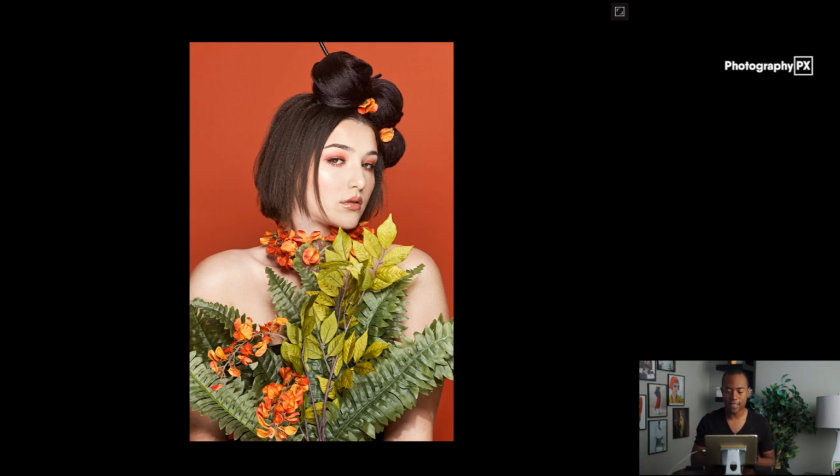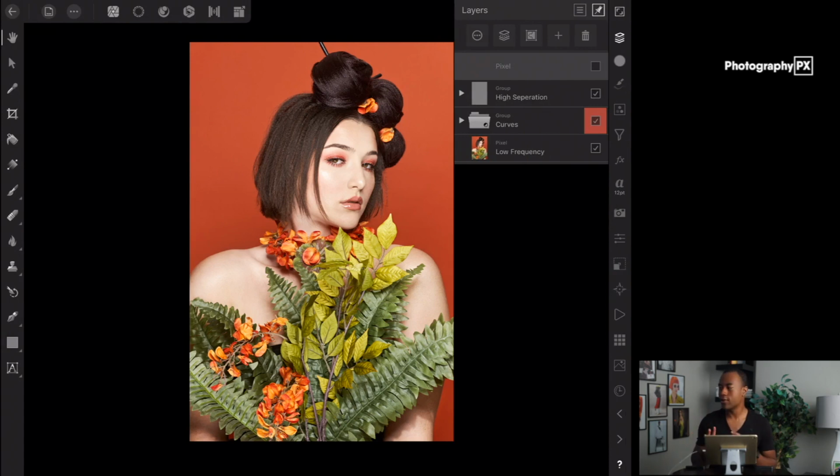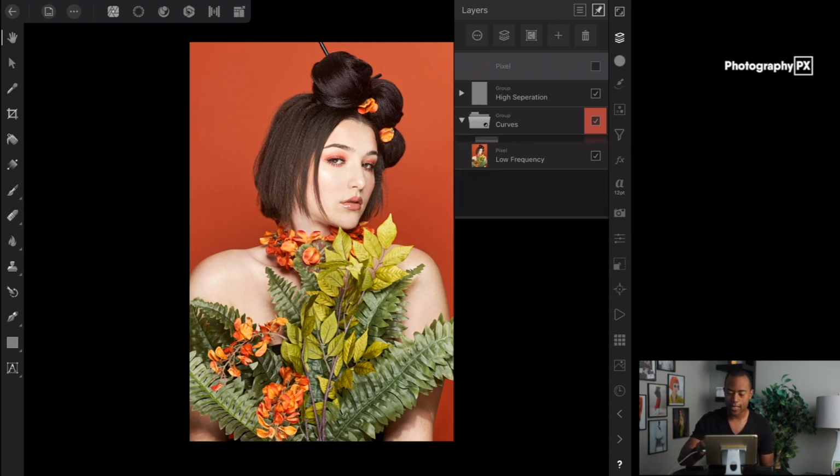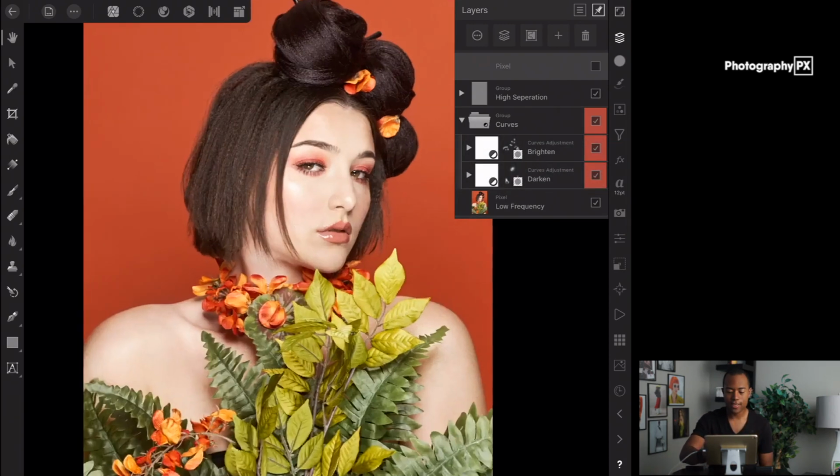But suffice it to say, the image is already loaded up, and we're going to show you how to fix bad lighting. So I'm going to just clear the toolbars, and you can see what we're going to start doing. All right, so I'm using Affinity Photo, the latest version, and this is the iPad Pro, the first generation iPad Pro from 2010. We're using that. So today we're going to be doing this in curves.